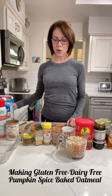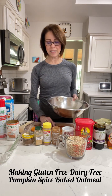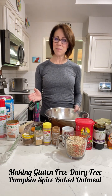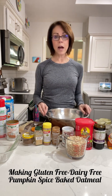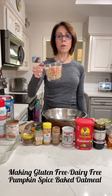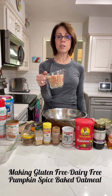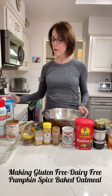So let's get started. As usual, we're using the big stainless steel bowl, but you can use any bowl that's in your kitchen and big enough. And I'm gonna start with the dry ingredients first. So baked oatmeal. We've got 2 cups of old-fashioned, not the quick cooking oats. Go ahead and dump those in.